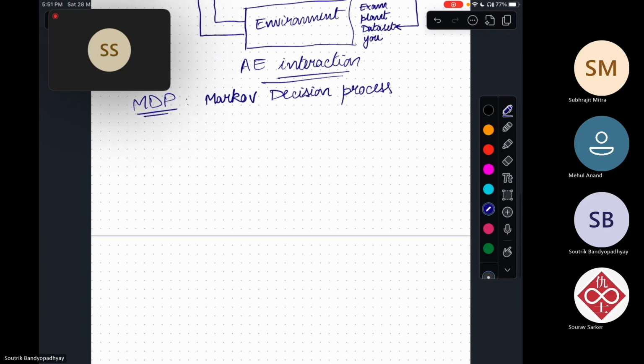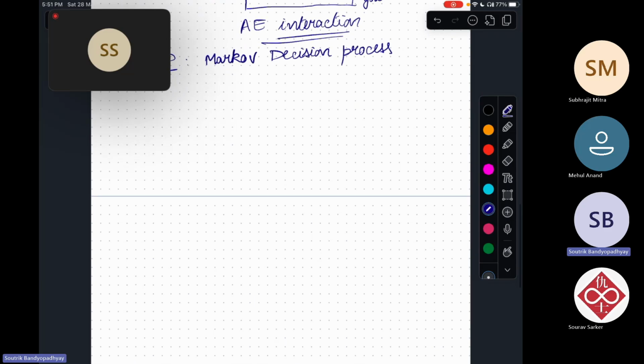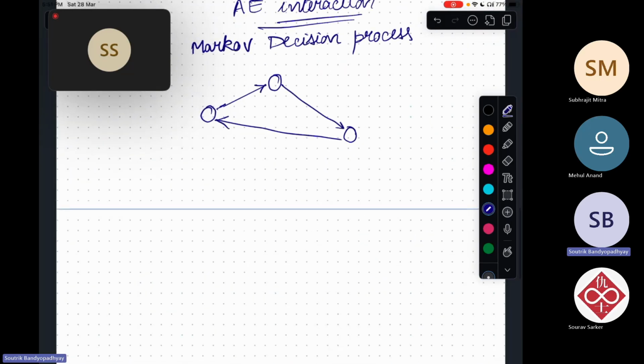Okay, so let me give you a very simple toy example. So suppose, let's say I have a set of states, and oftentimes this is called a finite state machine. This has applications in FPGA designing, sorry, digital circuit designing. Let's say this has applications in the SIR modeling, which was the pandemic modeling. So susceptible, infectious, and recovered.